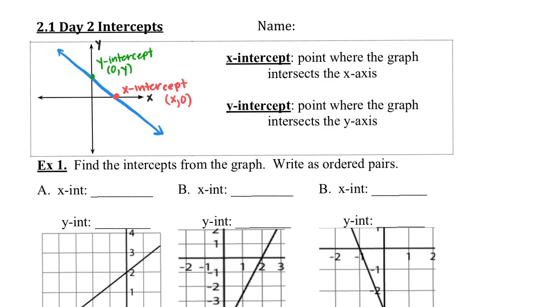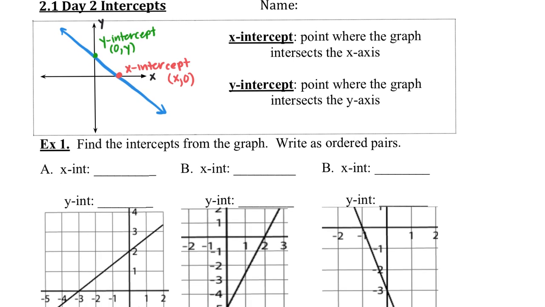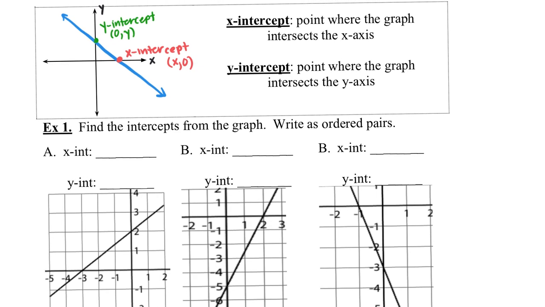For the first example, we're just going to look at the graph and find the answer and then write our answer as an ordered pair. For x-intercept, I sometimes write x-int because it's an abbreviation, it's easier. Remember, this is the x-axis, so look and see where the graph intersects it. It intercepts right there. When I write the x-intercept, I'm not just going to write -3. I have to write it as an ordered pair. My ordered pair is x, comma y, so I go left 3, but I go up 0. So the x-intercept is -3, comma 0. It must be an ordered pair or it's not a point.